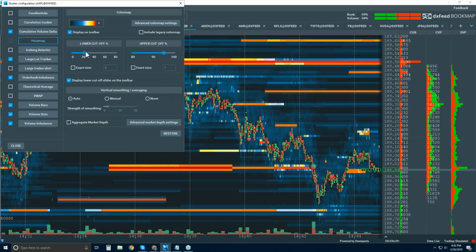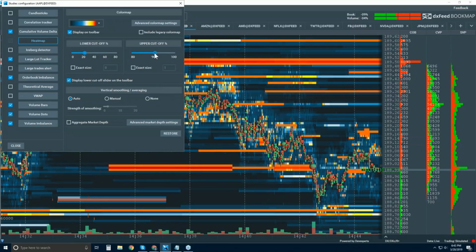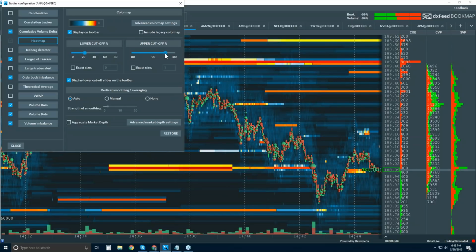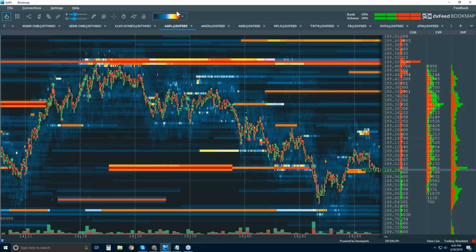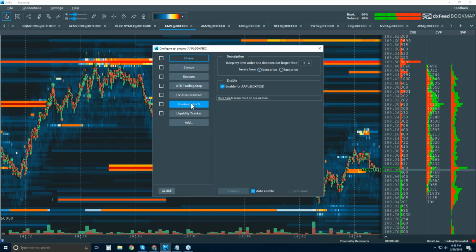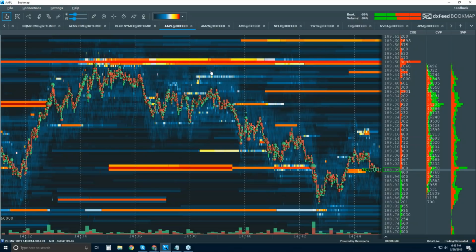You can look at more liquidity or less liquidity, depending on what time frame or what you're comfortable with. It's really up to you. There are also some automated strategies, and we have an API as well. You can make your own indicators here and look at very specific order flow phenomena. It comes with the chase, escape, and execute strategies, which are really nice. They read the order book and automatically take trades based on the conditions in the order book that you can set up.